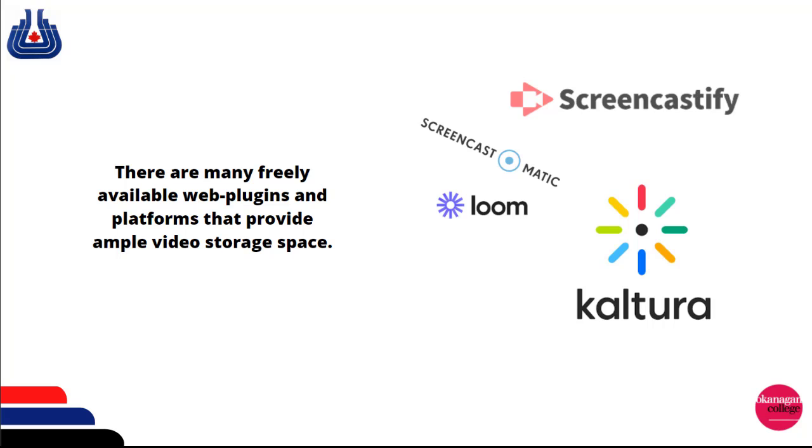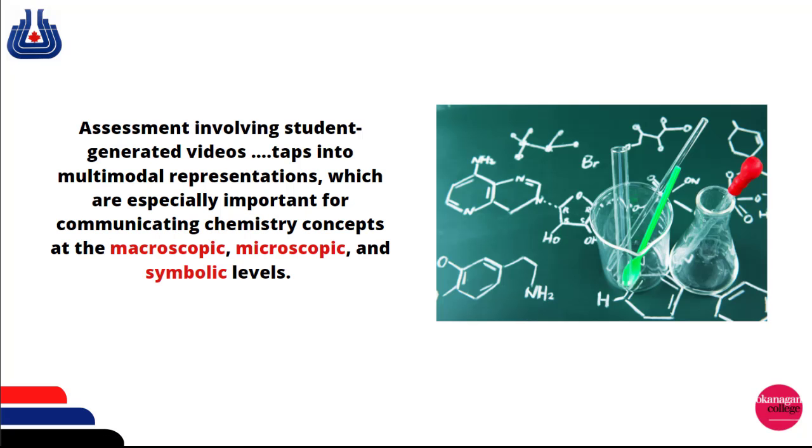Second, in the spirit of inclusivity and diversity, educators are being encouraged to find alternative, authentic, and meaningful ways for students to make evident their learning. Assessment involving student-generated videos promotes digital literacy, which is an important transferable skill, provides a low-stakes environment, and taps into multimodal representations, which are especially important for communicating chemistry concepts at the macroscopic, microscopic, and symbolic levels.